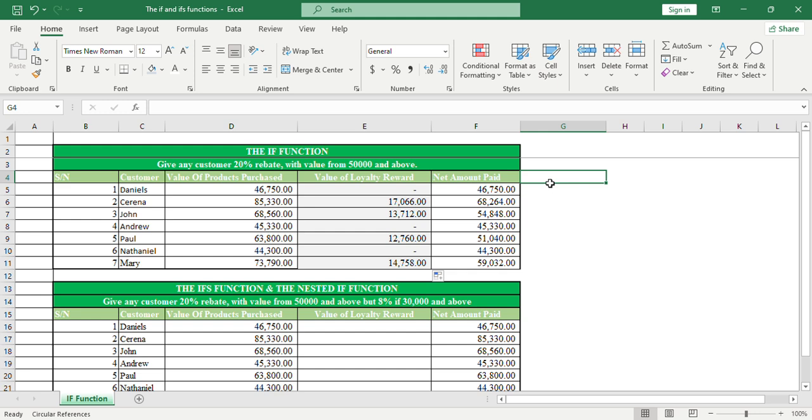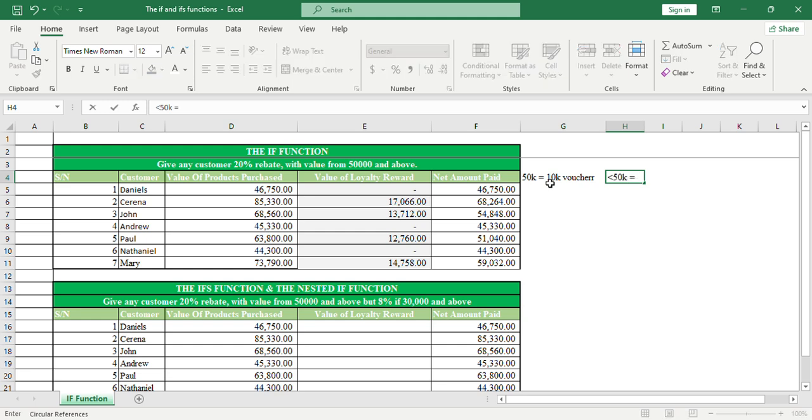So let's assume those who purchase items worth 50,000 will get, let's say, a 10k voucher, and those who purchase items less than 50k will get, let's say, a 2k voucher. Now let's write this and see how it will turn out to be.